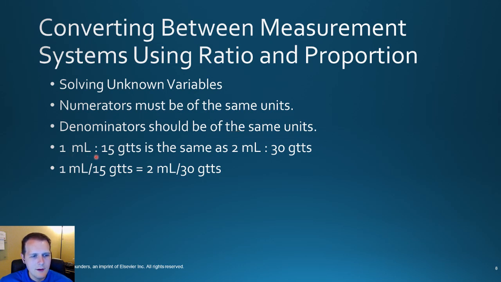such that if we were to compare, say, for instance, milliliters to drops, say 1 ml is to 15 drops is the same as 2 mLs to 30 drops, right? So these are going to be equal proportions here. Versus if I was looking at, these would be equal ratios here, versus an equal proportion would be 1 ml over 15 drops is equal to 2 mLs over 30 drops. They're essentially saying the same thing, it's just a different way to notate it.